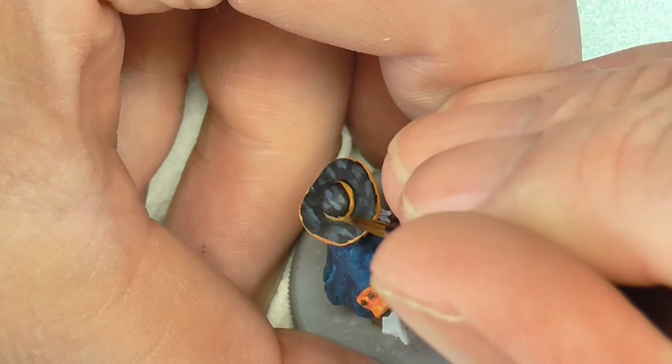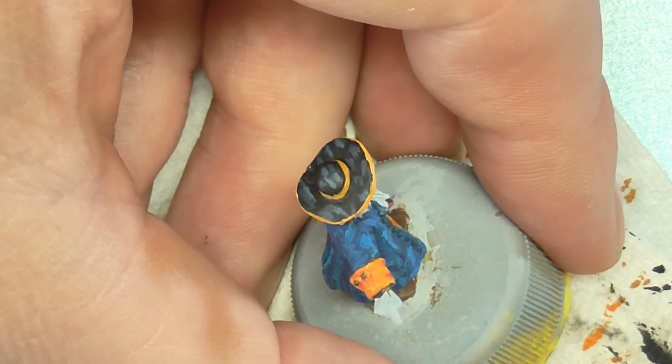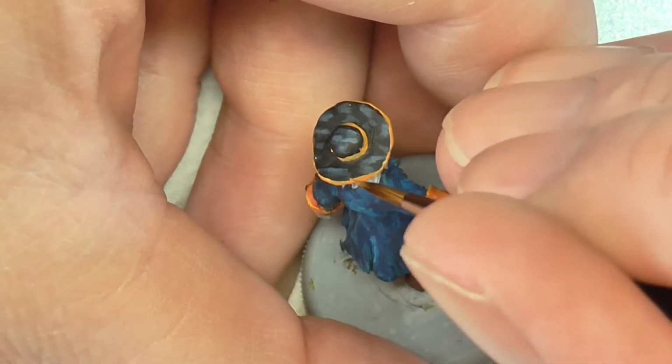As I say, you can use those fancy paint stands, with those metal handhold doobries over the top, but you can often get away with doing something like this.